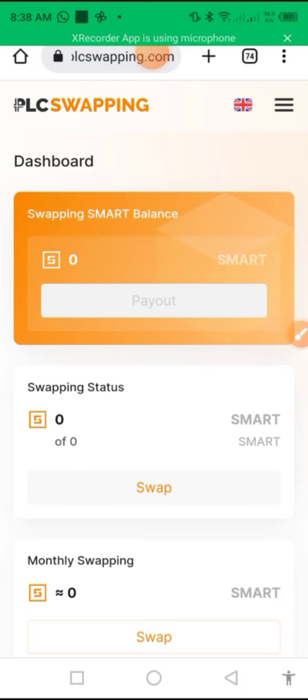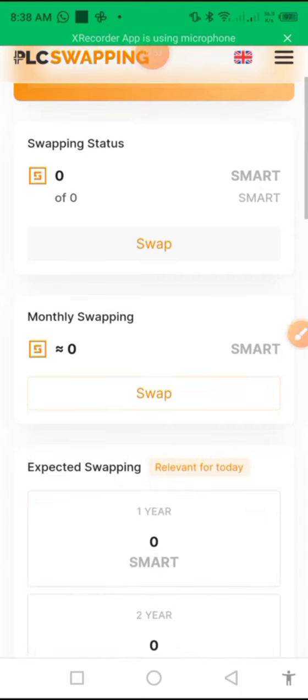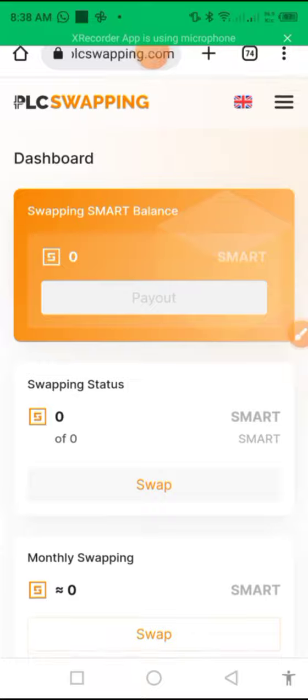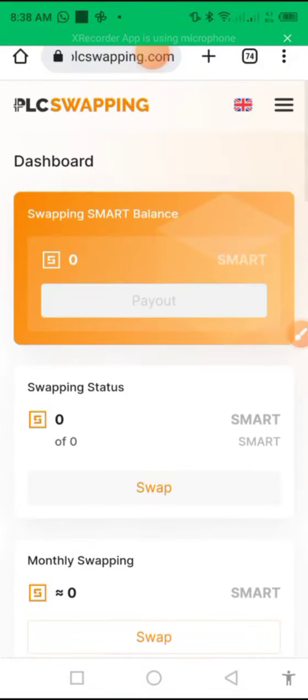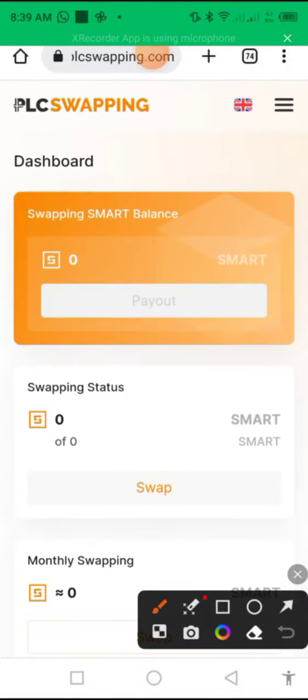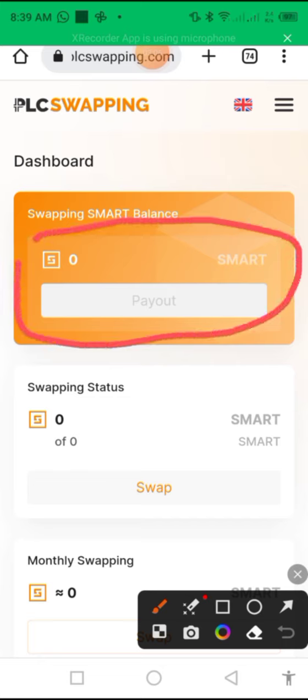Okay, now this is the swapping dashboard, and this is what you see on the home screen. This place indicates your swapped balance, the coin that you have swapped, the smart coin balance, which means the swapping happens when you have exchanged your existing coin to the smart coin.